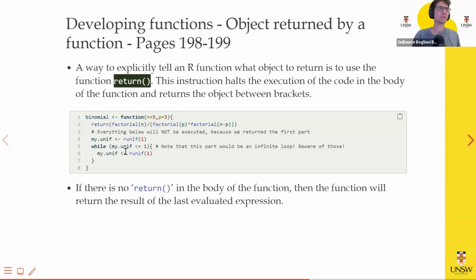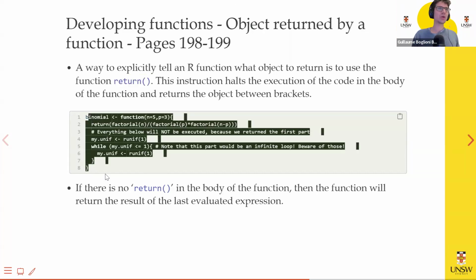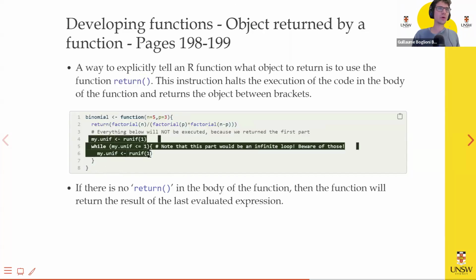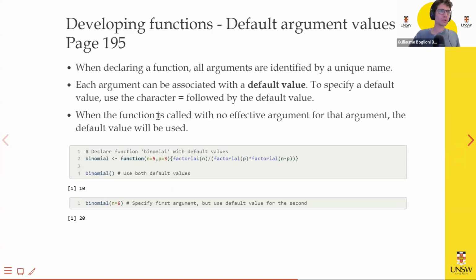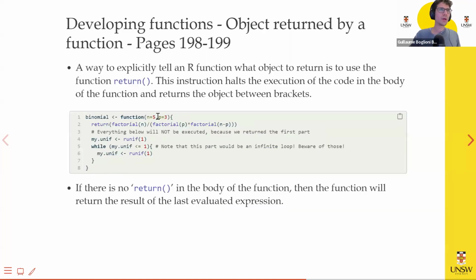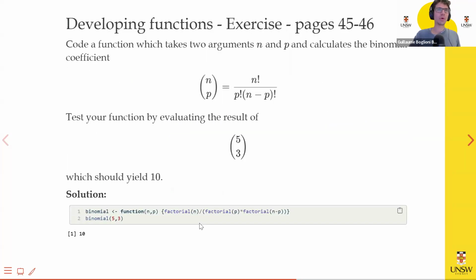So let's review this example, which is really for pedagogical value. I don't think this part of the code really makes sense, but let's just review what we mean. It's the same function, binomial, and you see it worked perfectly fine before. So frankly, we don't need return, but the behavior of return is this: return factorial and so on. This is exactly the same command to create the binomial coefficient.